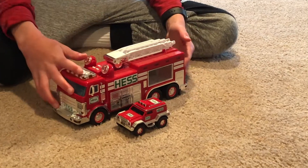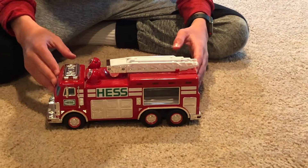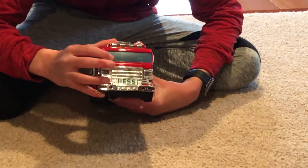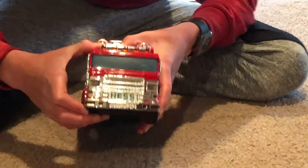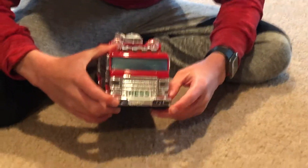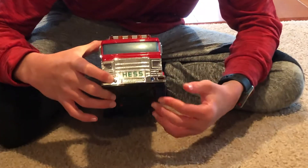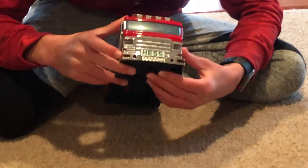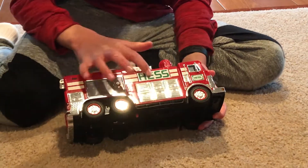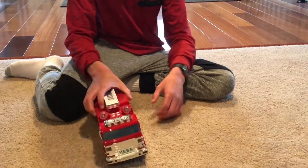For the first time in forever, I'm gonna start with the big truck. So here you have the blued out windows. You have blue lights here - so these blue lights were on the 2004, 2005, 2006, and that's it. I wish they had it on more - I think it was also on the 2008, I'm not completely sure. You have the Hess logo here, chrome grill, Hess markings. Big fire truck, huge body - this thing is a beast.